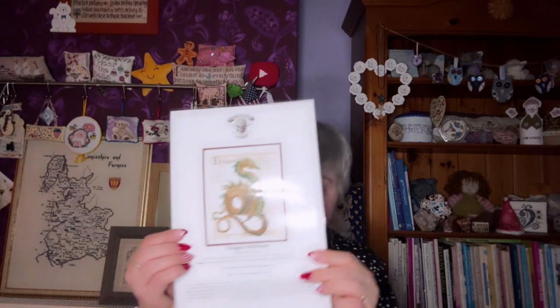Right, so let's get on with my WIPs. The first one is my dragon. I'll get this cover. There we go. Dragon Field Notes by Unconventional Cross Stitch.